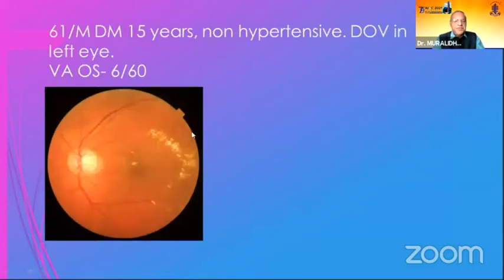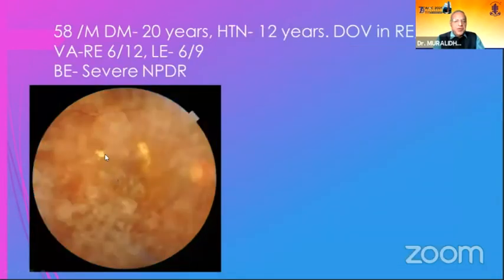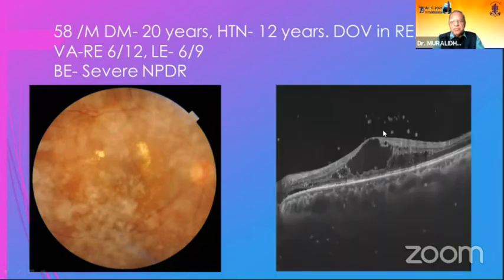On the other hand, this patient has decreased vision, and you see the extent of involvement on OCT, which involves the center of the macula with spongy edema and subfoveal serous detachment. This is a patient who needs treatment. So to decide whether to treat or not to treat, in addition to vision, the OCT is an invaluable tool. Another situation, asteroid bodies, very difficult to evaluate the macula, whether there is edema or no edema. OCT shows the presence of edema in this eye, and therefore even to monitor the treatment or plan the treatment here, OCT is an invaluable help.